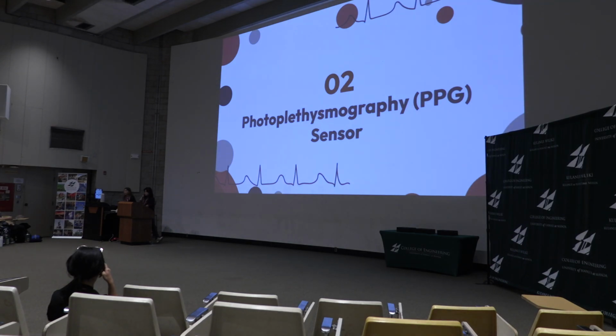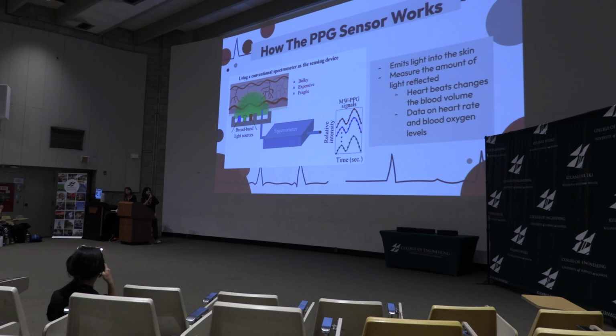Next, a crucial part of our research involved using the PPG sensor. So over here, we have a whole diagram of how the PPG works. On the top left, you have your skin, veins, and everything, right? And the green is your LED from the PPG sensor. The green LED lights shine through your skin and hit your blood vessel or your pulsating radial artery. Over time, the blood vessel changes because your heart is pumping blood, so the blood volume changes.